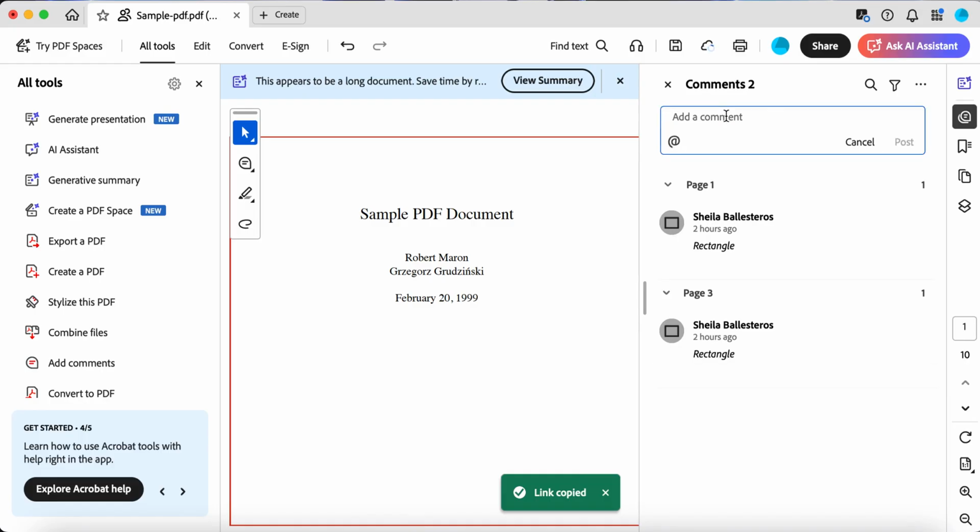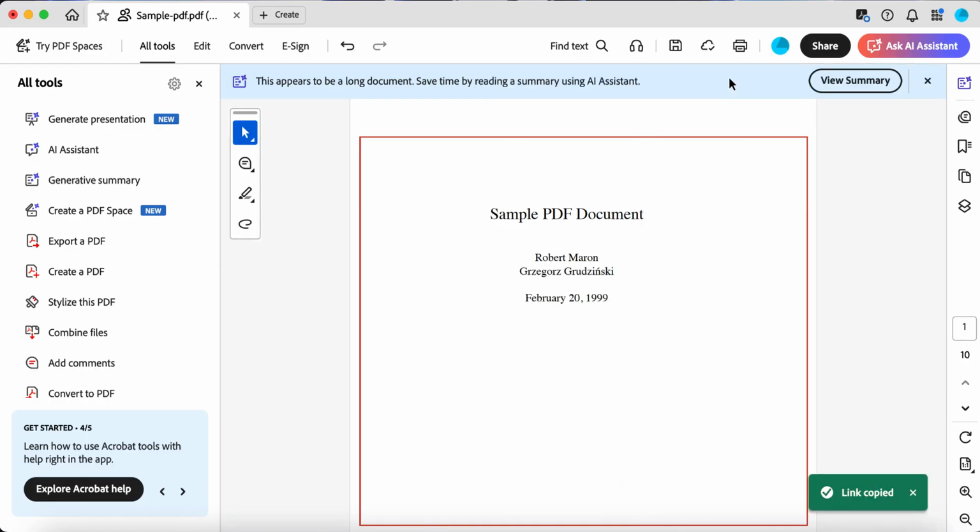Recipients simply click the link to view the PDF through Adobe's viewer, which keeps formatting crisp and prevents common download issues. Because the file is referenced in Adobe Cloud, you maintain a single source of truth rather than passing different versions around. This method is great for secure sharing because the link leverages Adobe's infrastructure. You're not exposing your document on a random file host, and you're not sending sensitive attachments that can be forwarded endlessly. It also keeps your workflow streamlined. One click to create the link, one click to copy it, and you're done.